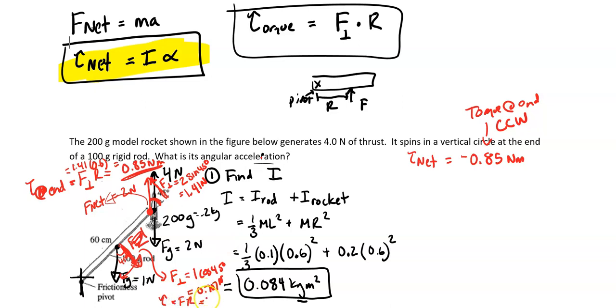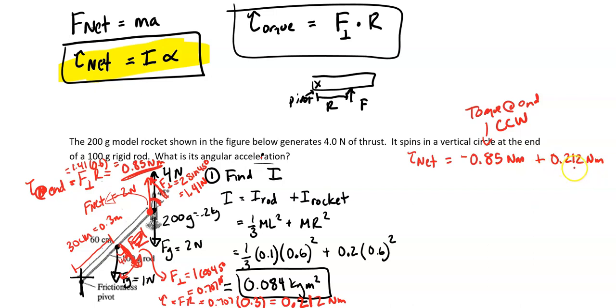Okay, so now if we plug that into our torque equation, it's going to be the force times the distance from the pivot. The force is 0.707, and the distance from the pivot is here to here, which again, we drew that force of gravity vector on the center of mass of the rod, which is 30 centimeters away from the pivot, or 0.3 meters. So now we can multiply 0.707 times 0.3, and I get 0.212 Newton meters. And again, that will make it rotate clockwise. So that's going to be a positive direction, plus 0.212 Newton meters.